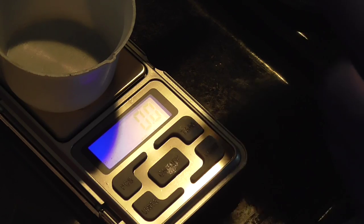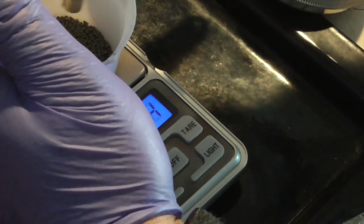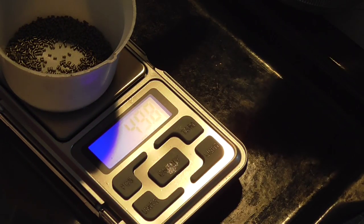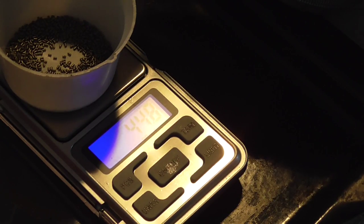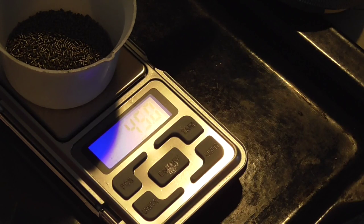Bring the powder over, drop it into our thing here. Very careful not to drop it anywhere else. You don't want to really wind the area when you're doing this. Let's just spread this out so it's nice and even. And then we have 45 grains of powder again.